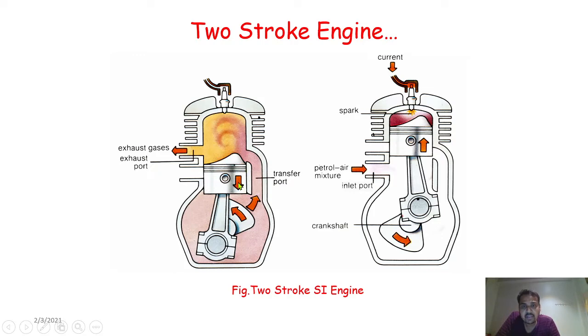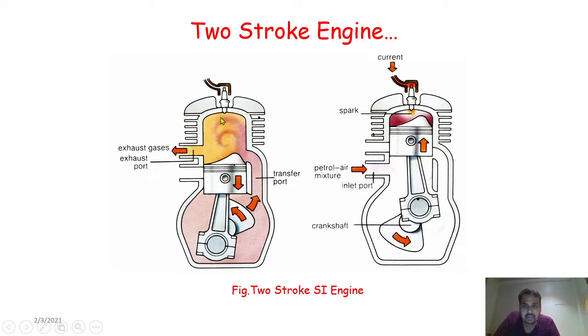And during the same time, because of the earlier suction stroke, whatever amount of air-fuel mixture is present inside the crankcase, the pressure of the piston acts on this fresh charge, and it will move through the transfer port and come up above the piston inside the combustion chamber. This fresh charge will push the gases present inside the combustion chamber out, and this process is called the exhaust process.